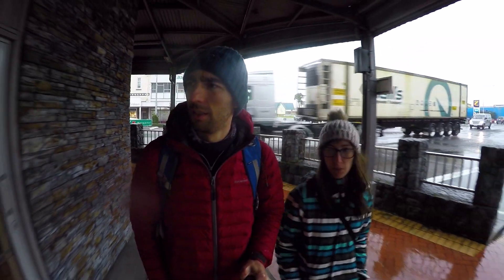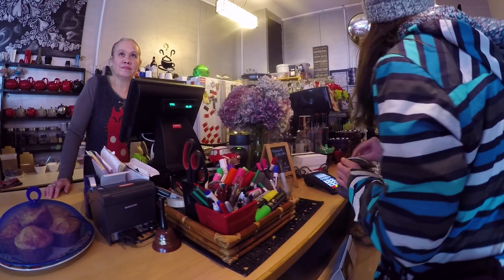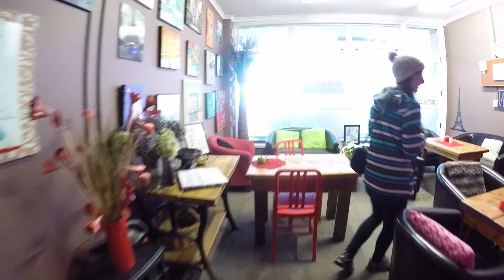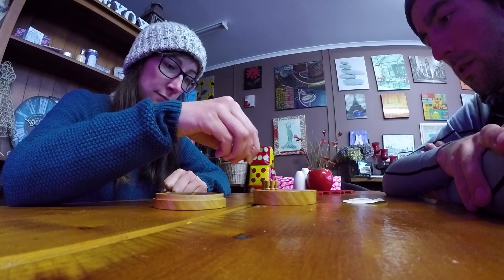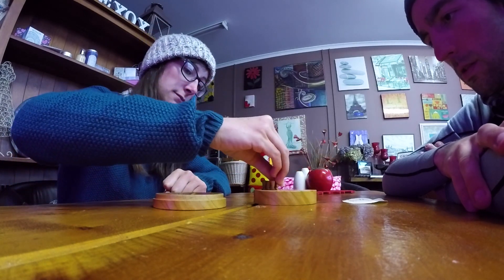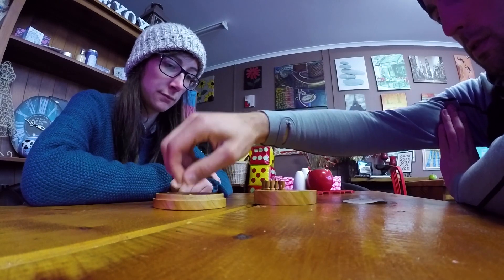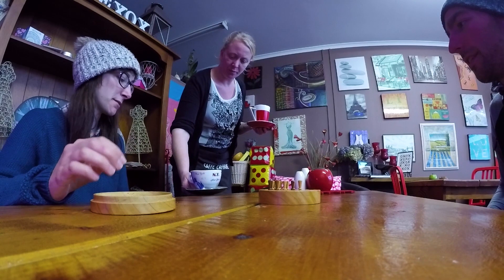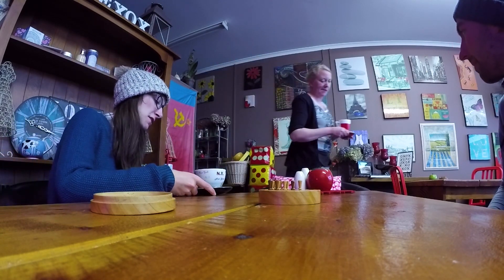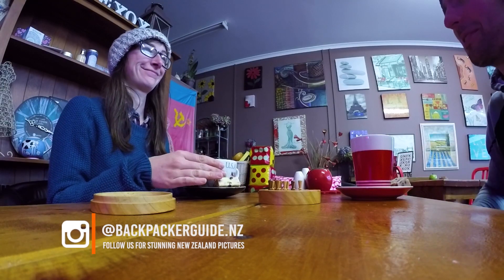Now the rain is pouring down on us and we're like, okay, we need a time out. Also, we have grocery shopping to do — we just want to procrastinate from doing the grocery shopping. Let's go get a coffee somewhere. And we find this really cool cafe called Cafe XOX, or Cafe Kiss-Hug-Kiss, and it looks really quirky. Through the windows you can see all sorts of colours, it's obviously an art gallery as well, with paintings all over the walls and lots of stuff on shelves.